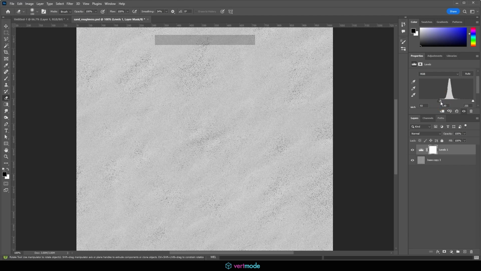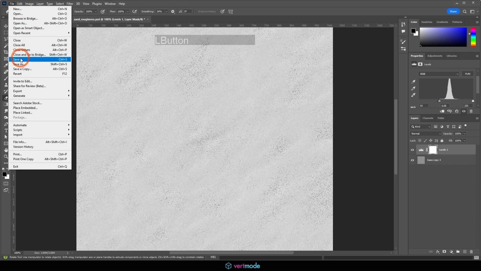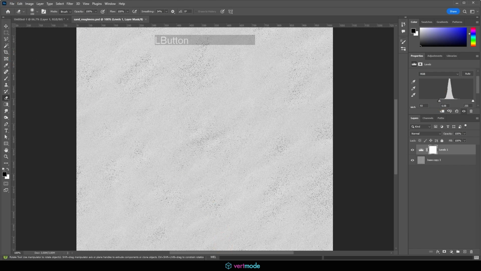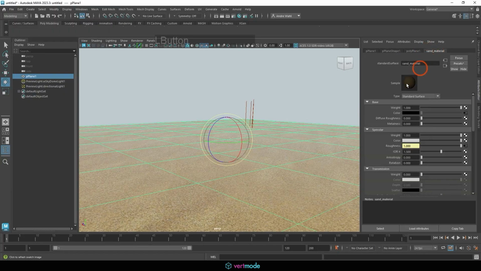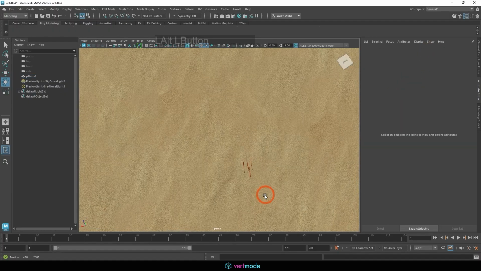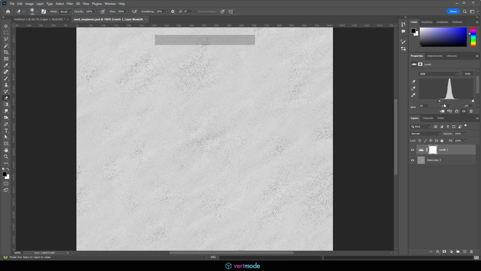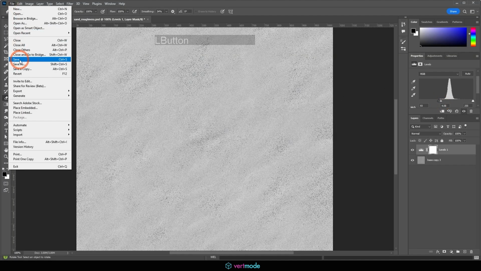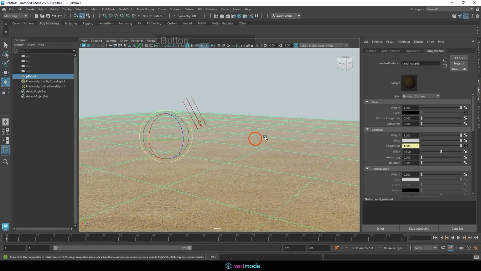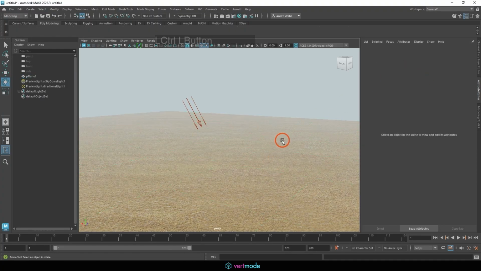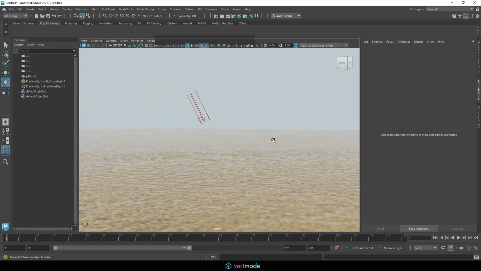I'm using Alt-Tab to move back and forth between these, by the way. Really useful Windows hotkey. It lets you jump between documents. So I do want to get a little bit of that shine on there. So it's not completely matte because sand does have that softness, and that'll give us an okay look.